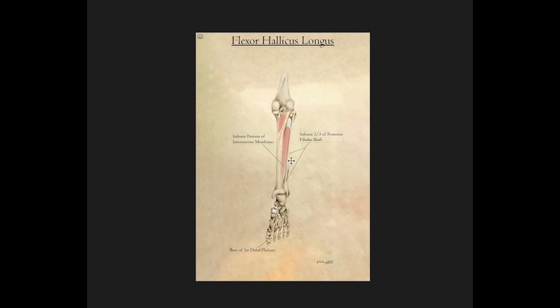When I was first learning this, I thought this was counterintuitive. I was like, why is it that this muscle, hallucis, is not on the same side as the big toe? I don't know. God made it that way. Maybe there's some sort of muscular efficiency that is created by making it that way. Okay, so the flexor hallucis longus attachment is going to look like this.